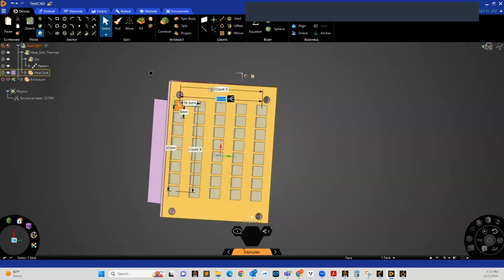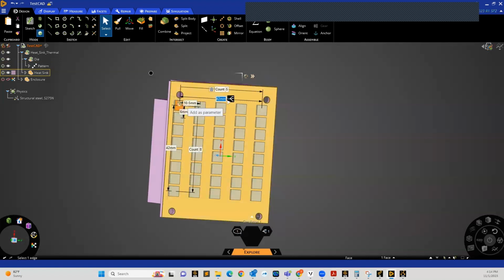If it was free, like it is for the X spacing here, that allows me the flexibility to change the dimensions between the center point of this die to the center point of its neighbor, right?